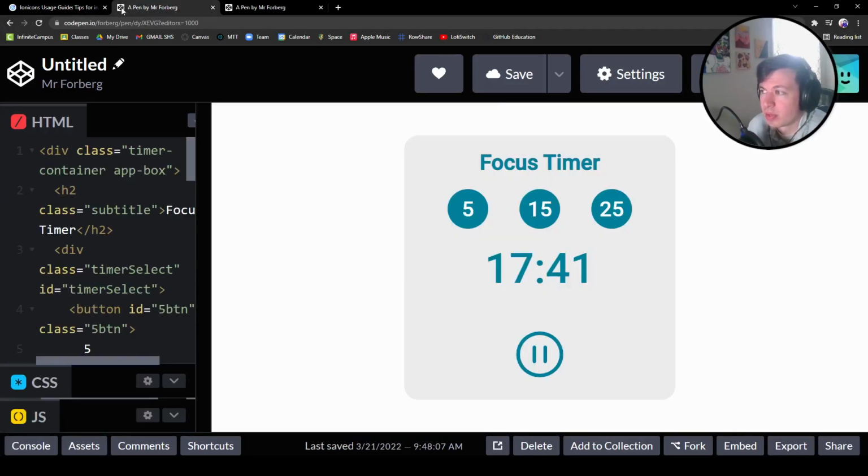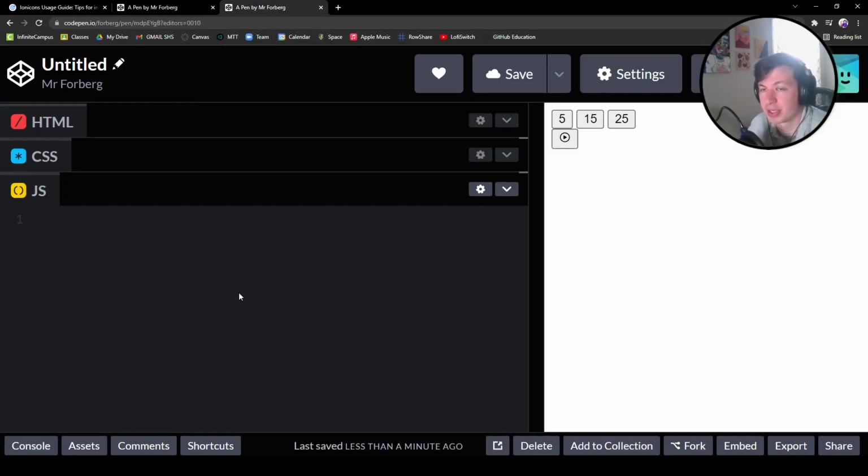We are still working on this focus timer right over here, where we can set different values and then hit play, pause, and have our timer either start or stop counting. Just a little focus timer to keep us occupied. So what we are doing next is creating some of the JavaScript functions inside of here, and we'll see if I throw all the functions in here or we split it up into two videos.